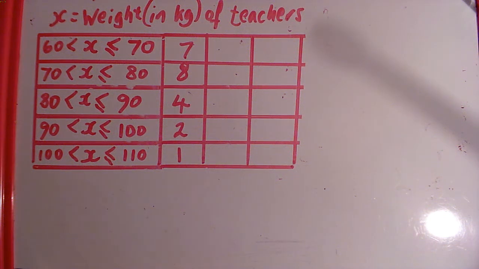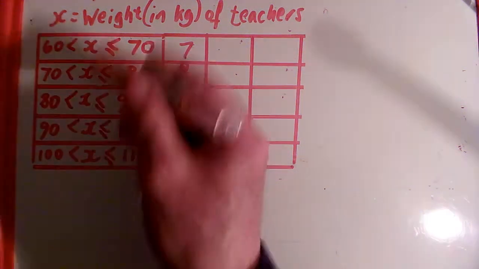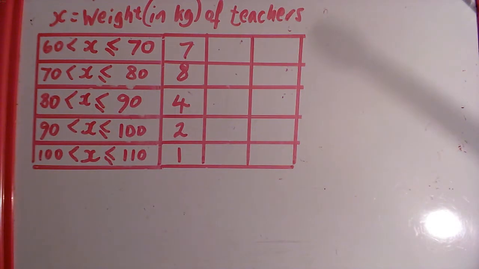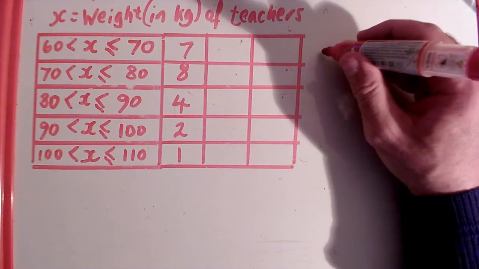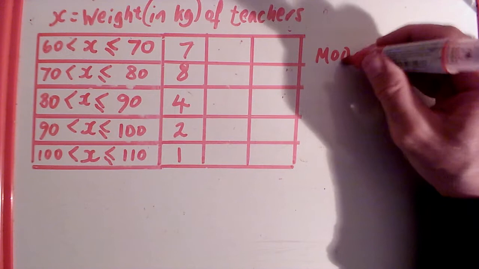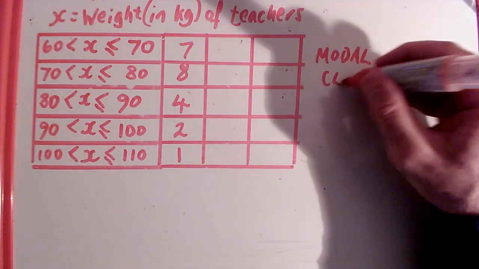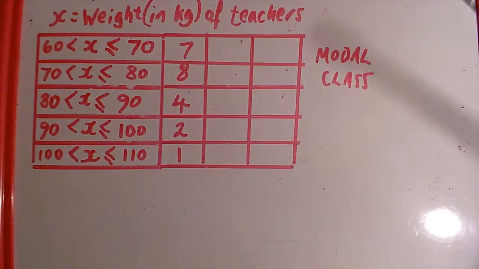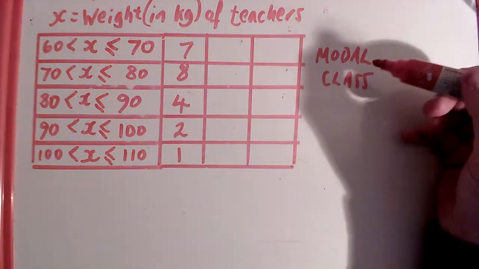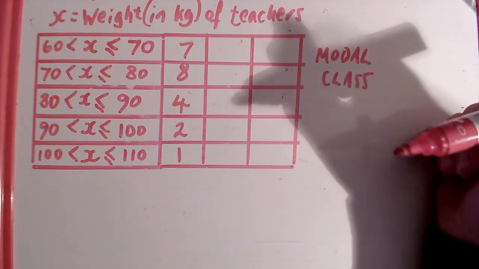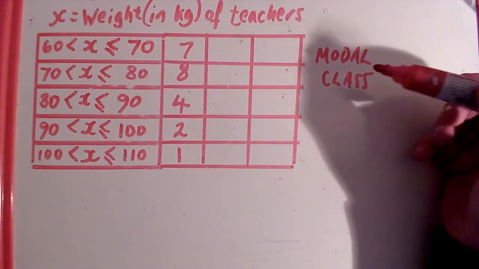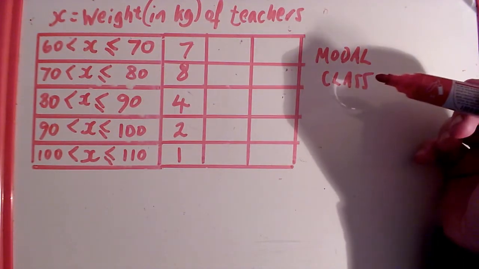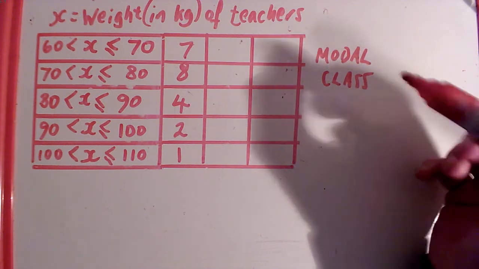So this is just a little video about when you have data in categories like that, and you're often asked to find out various statistics from it. So sometimes you might be asked for the modal class or the modal category. So you know that the mode, hopefully, is the data value that there's most of. So the modal class or the modal category is the category that there's most data in.